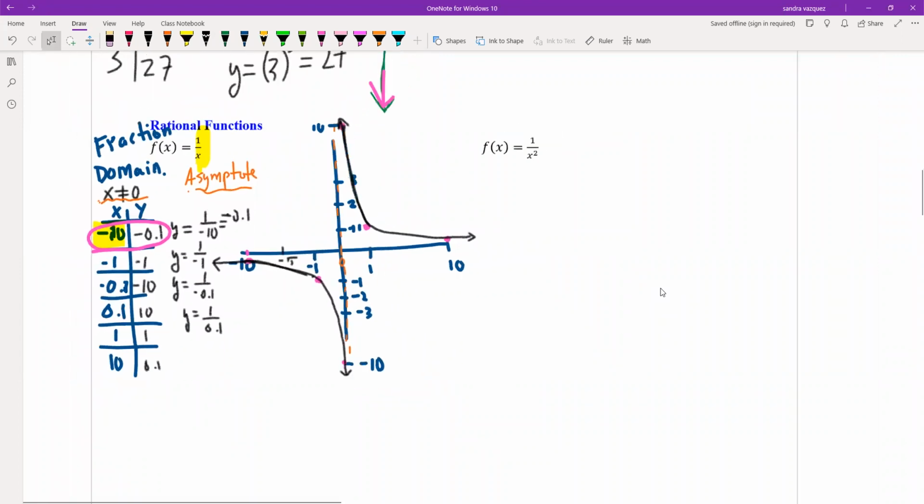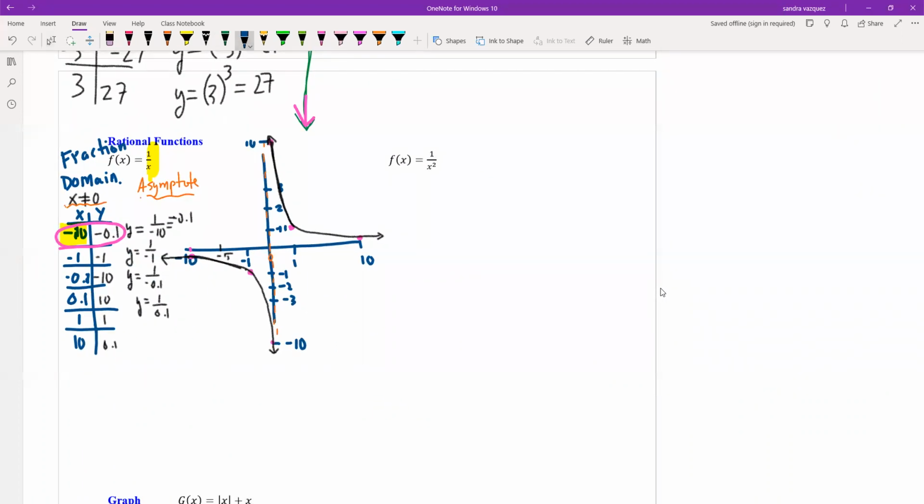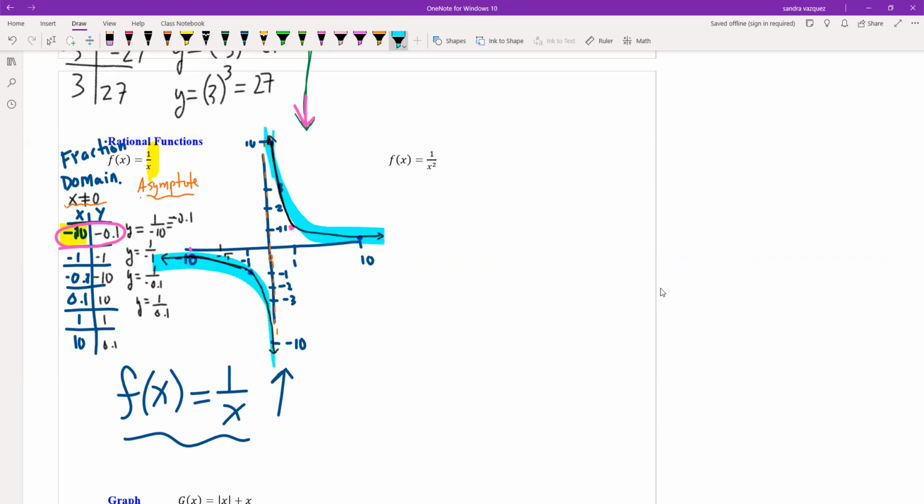You have to memorize this graph, okay? The graph of this rational function will always look like this, like that graph that you see here. I've kind of highlighted it for you. Okay, what about the end behavior now? For this one, we have several end behaviors, and I would like to write the end behaviors after. So I'm going to do the end behaviors after. Okay, let's go ahead and do the last graph.